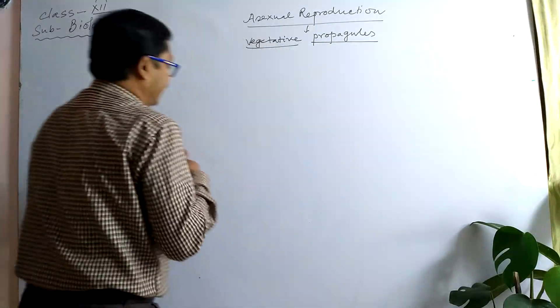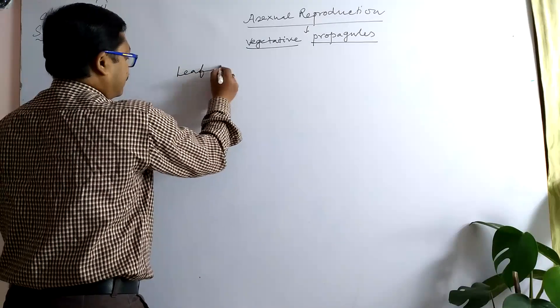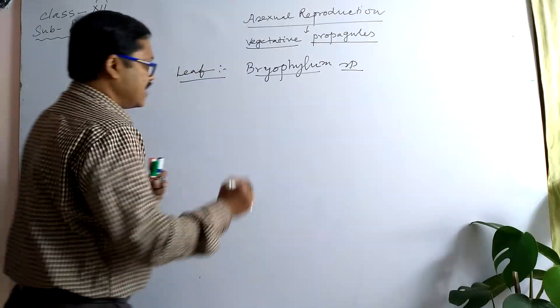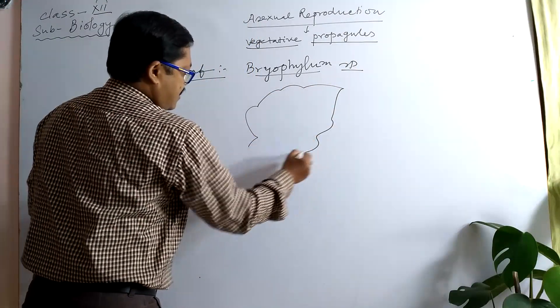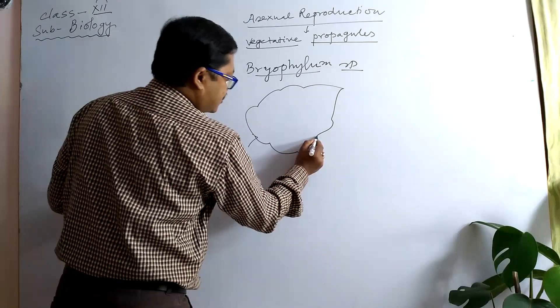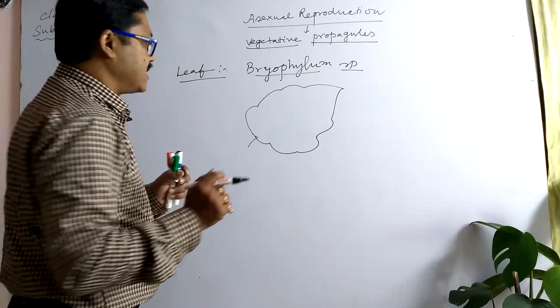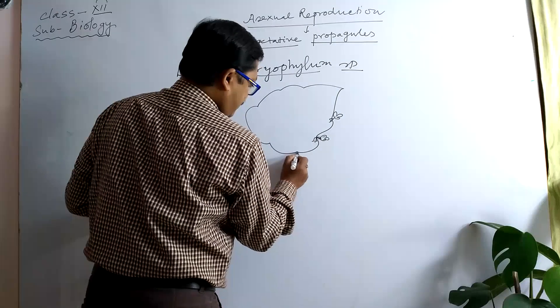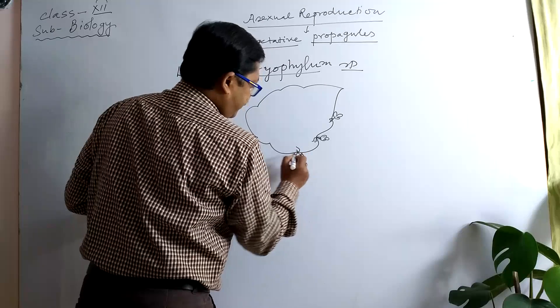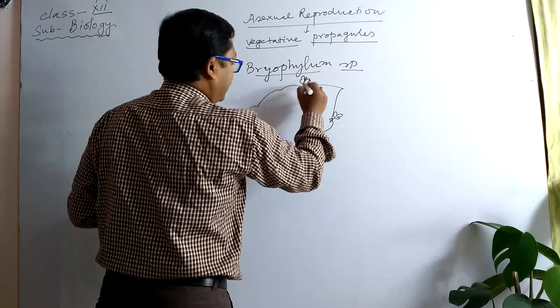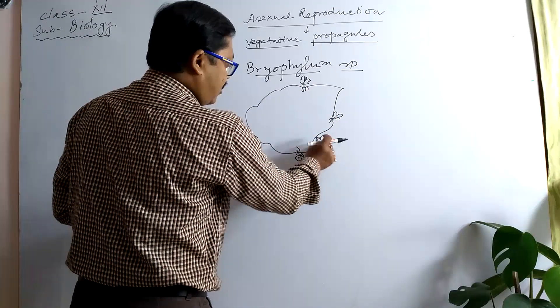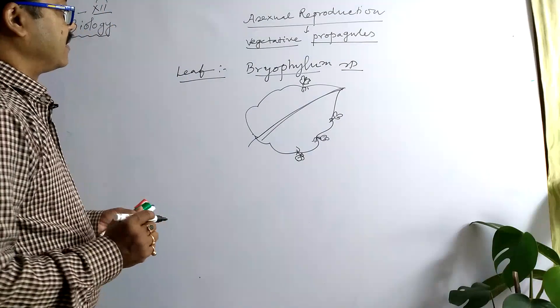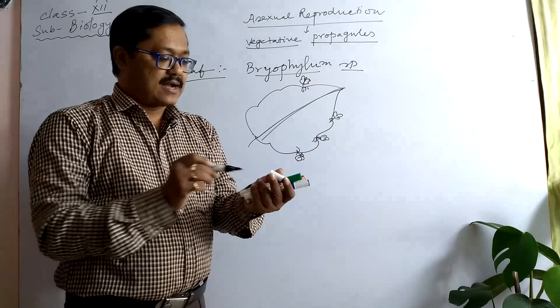Several plants also reproduce asexually by means of leaf as well as root. Vegetative reproduction by leaf - Bryophyllum. The leaf is a very simple leaf, and at the margin, when this leaf gets suitable environment, from the margin small plantlets develop. New plants develop when they get suitable environment. This is found in Bryophyllum, asexual reproduction propagated through leaf.